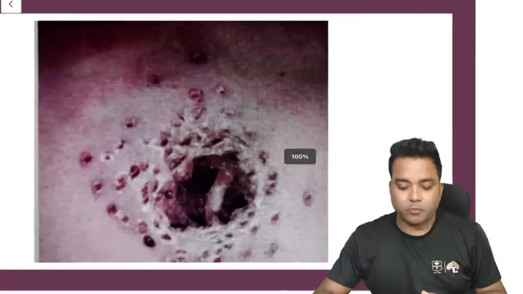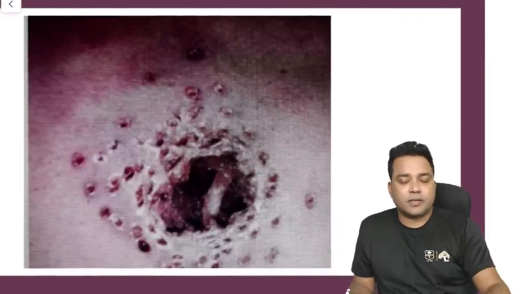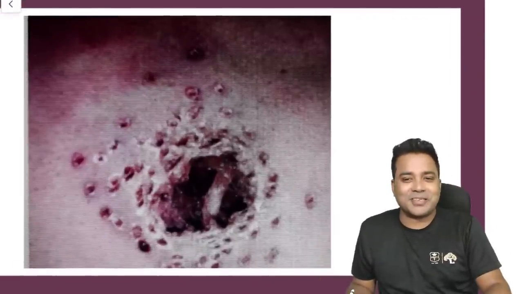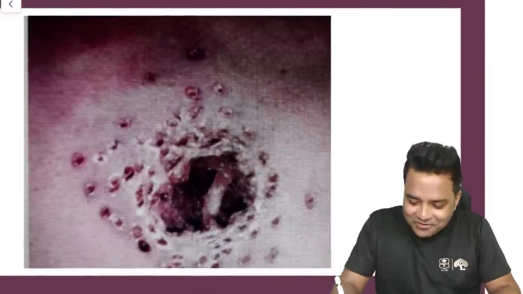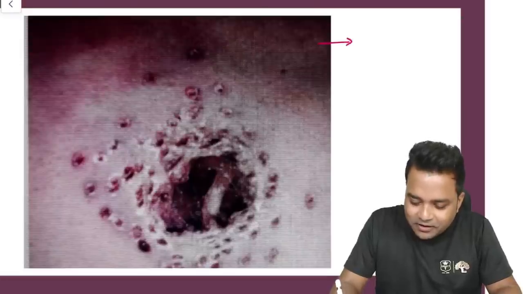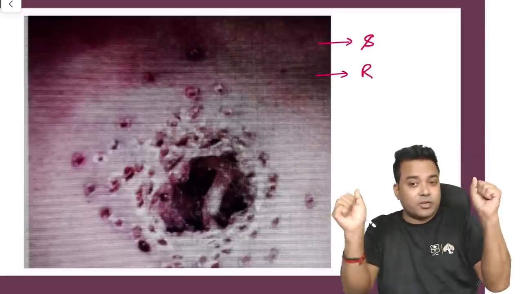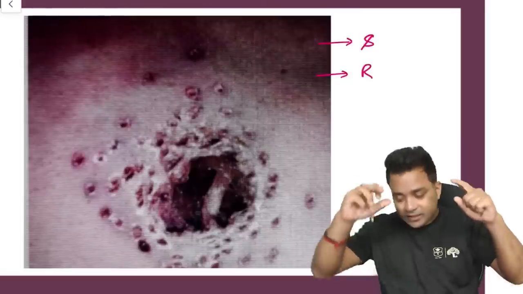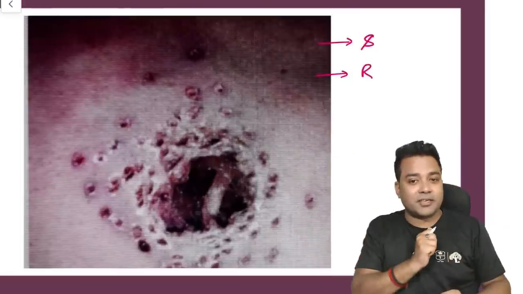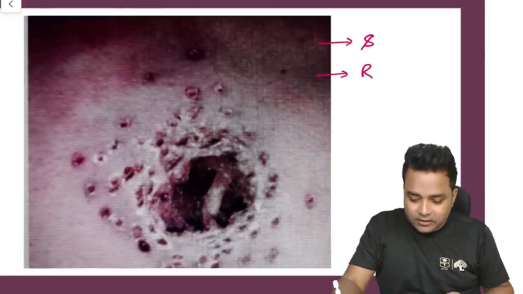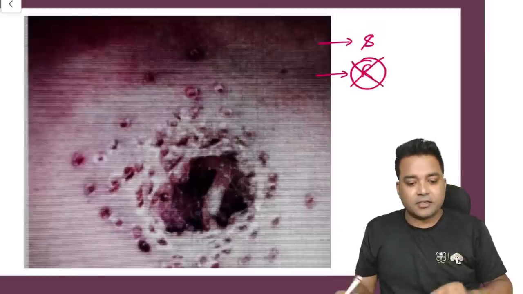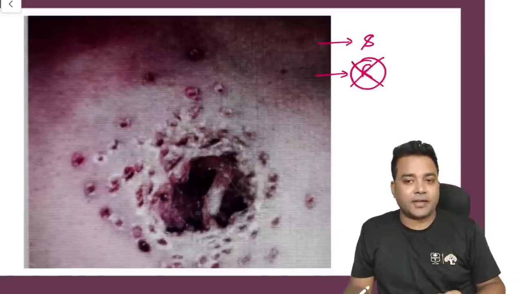See this image. What is the range of the firearm weapon? If I show you this image on the 7th of May exam, and I frame a question what is the range of the firearm weapon, whether it is shotgun or rifled, you will see that the wound is totally irregular, and there are widely dispersed pellets too. So you will rule out that this is rifled entry. This is going to be a shotgun entry, correct?